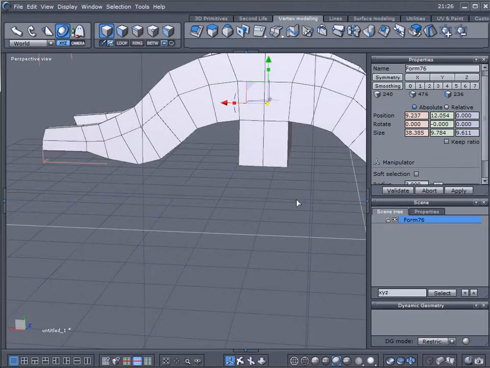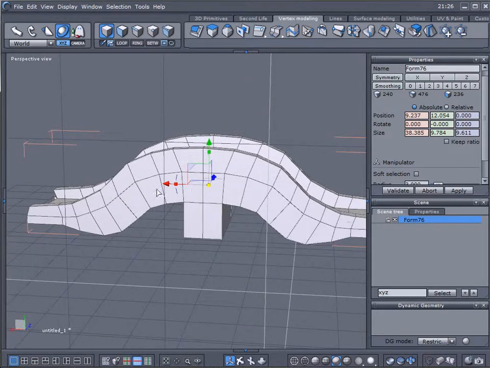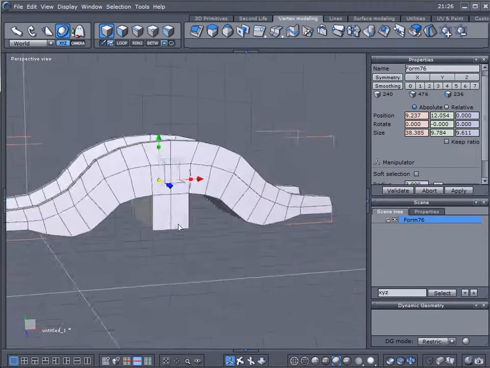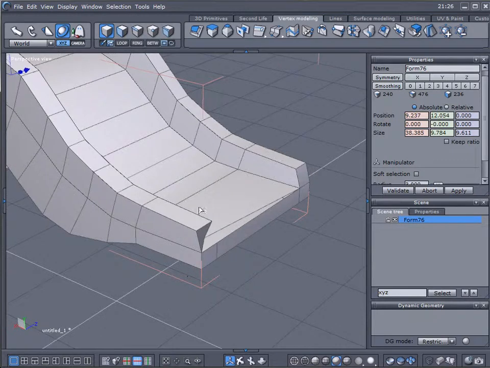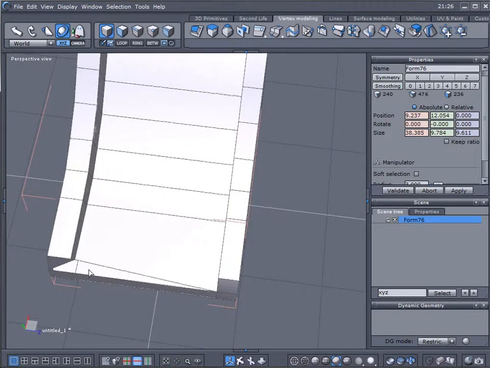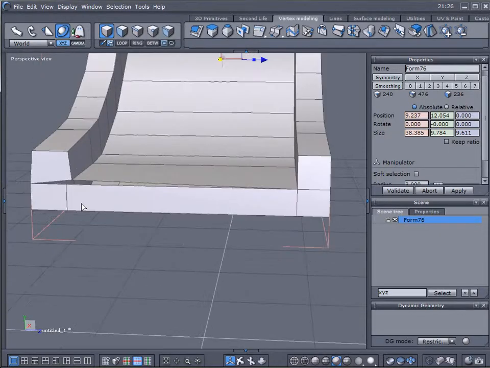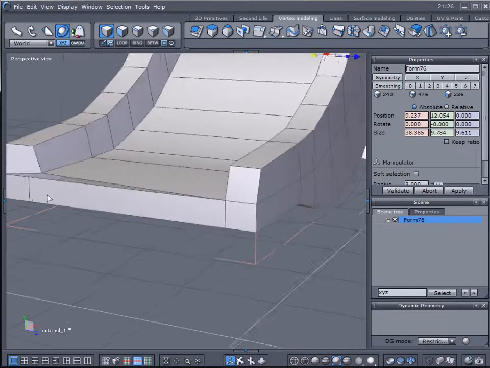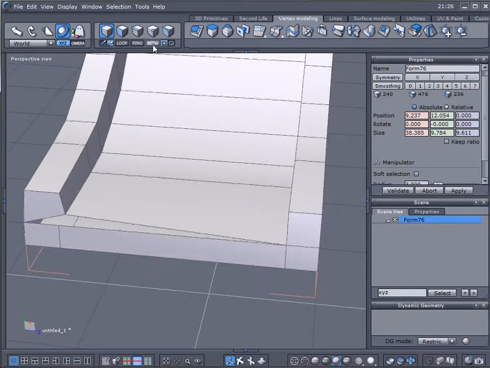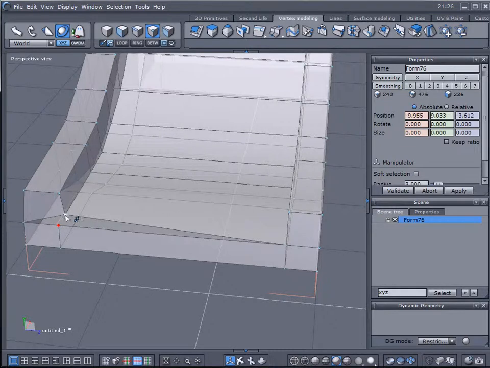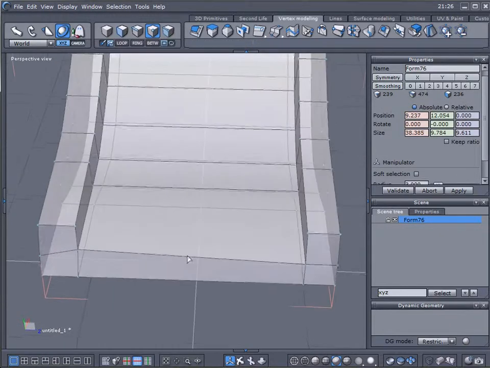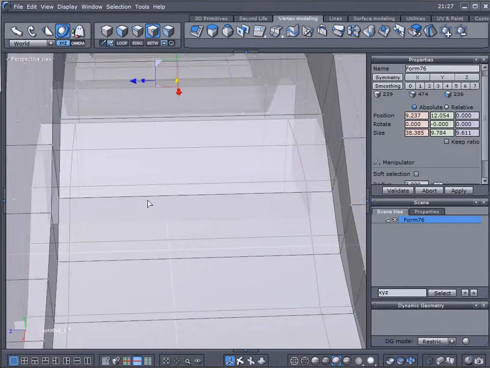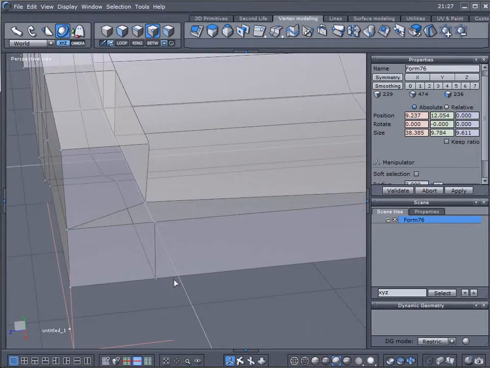So right now what is happening, this has become one object because we're welding it together, and we're creating a very primitive bridge. We can actually work much more on this bridge, adjust a lot of stuff. There's something messed up right here on our points. See, we're missing a little piece right here, so we probably want to go again to point, click this one, click right here, and let's weld this one. For some reason there was a little mistake, and because we copied, we'll probably have exactly the same problem right here. So let's select one point, that one, and weld as well.